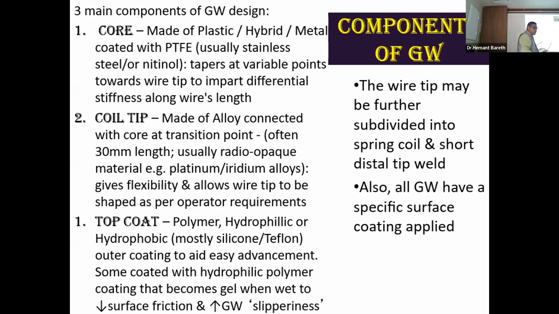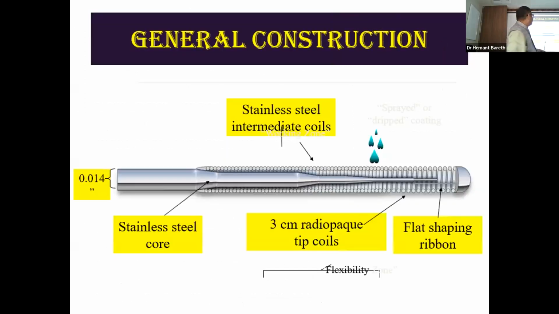And now, that's what I told you about the coating. Now, look, this is the general construction. Generally, the wire size is 0.014, and normally 0.014 goes till the end, but sometimes this 0.014 can taper. And those are the tapering guide wires. Example, Crosswire, where 0.014 becomes 0.010, or a Contact Pro wire, where 0.014 becomes 0.009. So it will remain like this, and towards the tip, it will make a kind of taper.